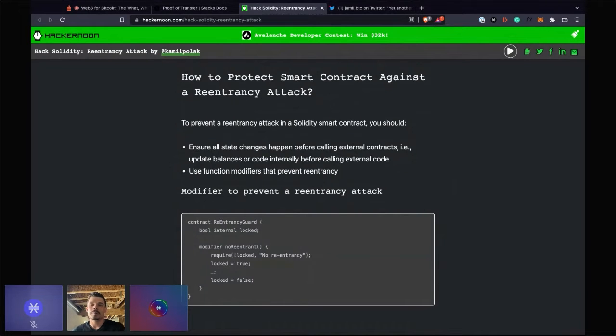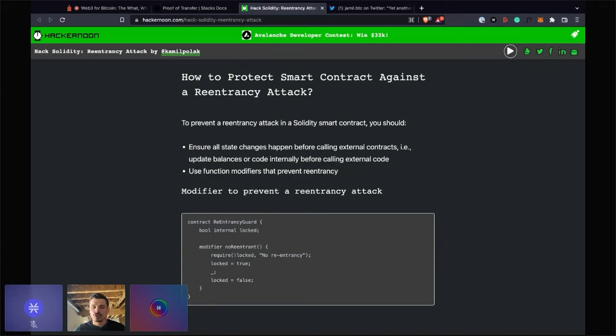So it highlights a big high-level goal of Clarity: when we're working with something that is, one, immutable, and two, handling people's funds and assets, we want to make it as simple as possible for developers to write code that is not going to be dangerous to that user. So it's not to say that you can't prevent this stuff in Solidity. You can, but you have to take extra steps and you have to be very specific and very intentional about how you're going to do it. And what Clarity tries to do is shift that intentionality and that explicit code writing from the developer to the language itself.